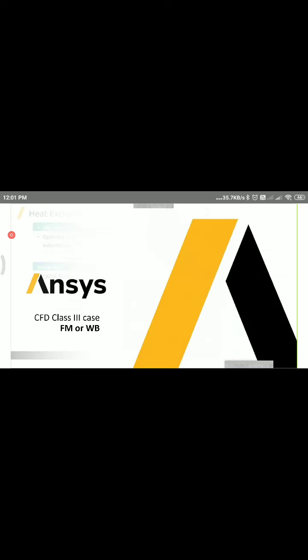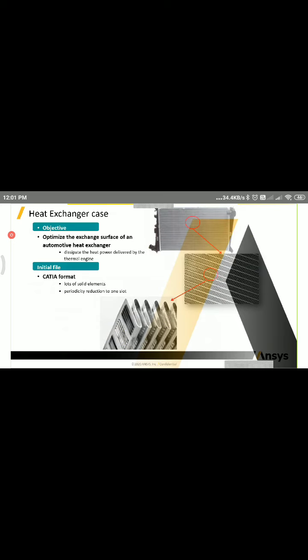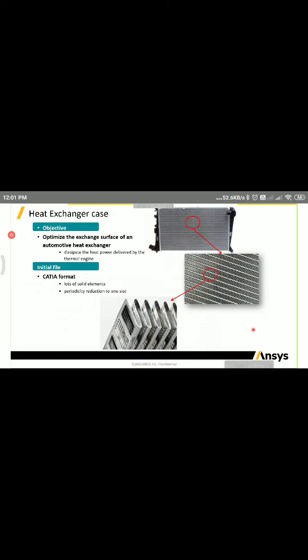Okay. And there is a third class of cases which can use Workbench. Say for instance, this is the heat exchanger model. As you know, in FEA we try to reduce the problem size. So what we did, we saw that the thickness is smaller compared to the other two dimensions, and we modeled it as a shell. We saw the third dimension is very low compared to the other two, and we modeled it as a beam.